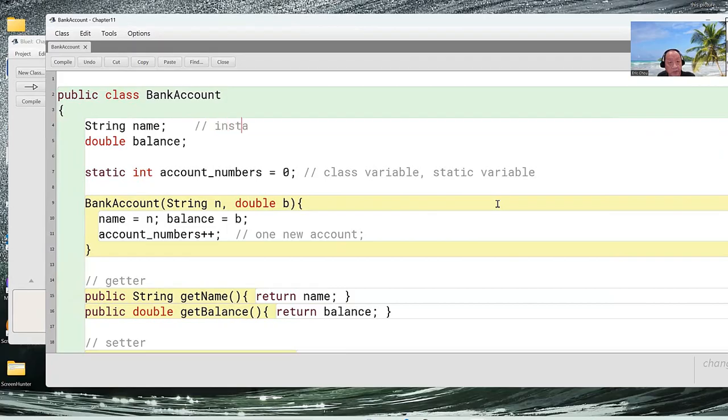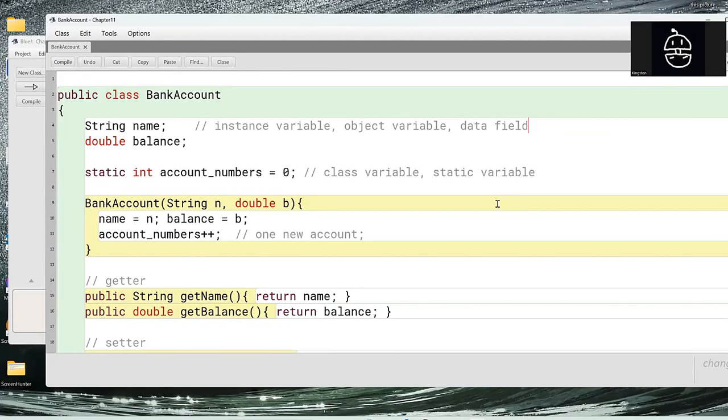We call them an instance variable, or object variable, or data field. Is that okay? Yeah. Or sometimes non-static variable. Okay, these are the so-called class variable and instance variable.